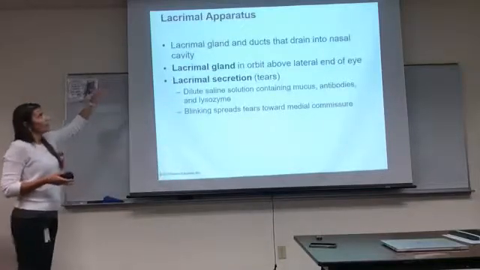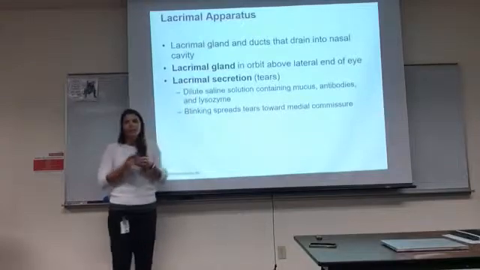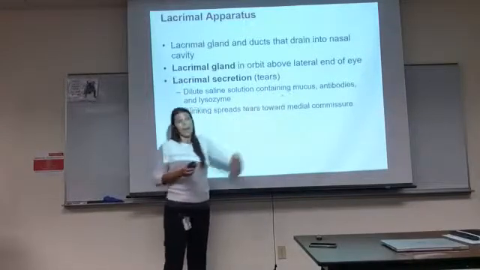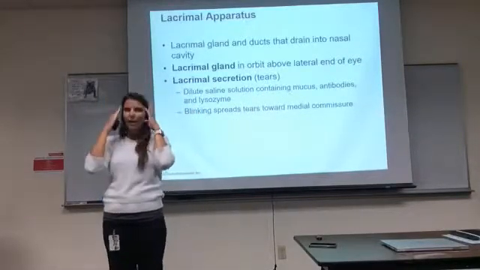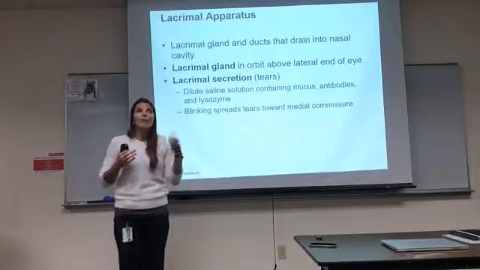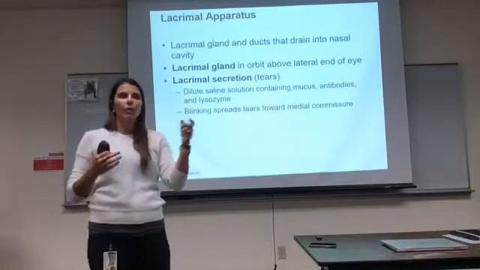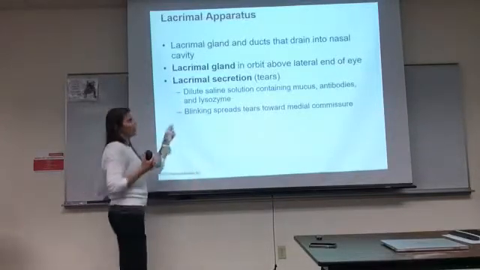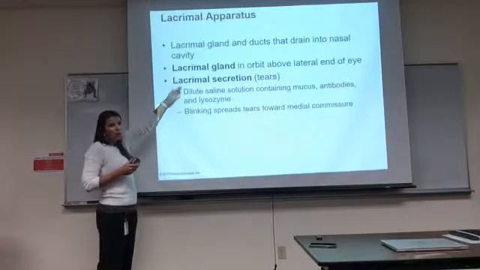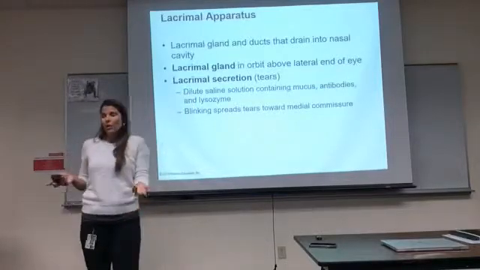Okay. And the lacrimal apparatus. The lacrimal apparatus is what we reference as the lacrimal gland. That's this gland here, and it mentions its location in the orbit above the lateral end of the eye. The lateral end of the eye would be on the outside. So on both sides, you have the lacrimal gland. And this is what we will end up calling an exocrine gland, because it has a specific duct, D-U-C-T, and we'll cover that again here in just a little while when we get to endocrine. But it has a specific duct for its secretions. The lacrimal secretions are your tears. So lacrimal secretion is nothing more than your tears. And what do your tears include?